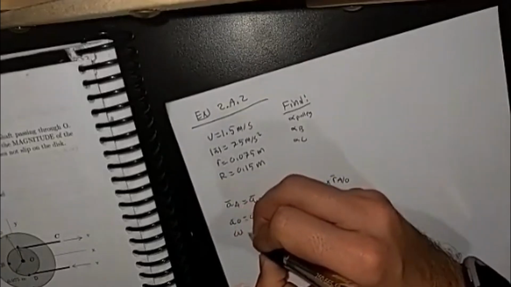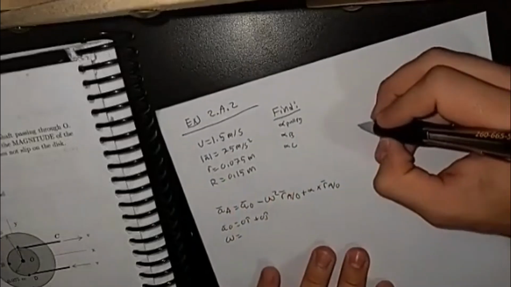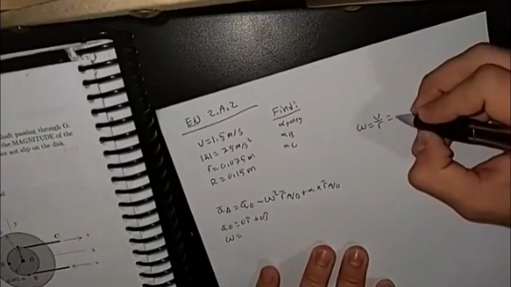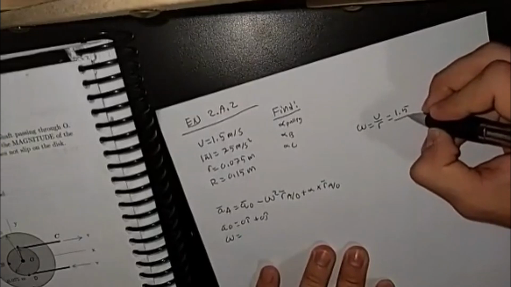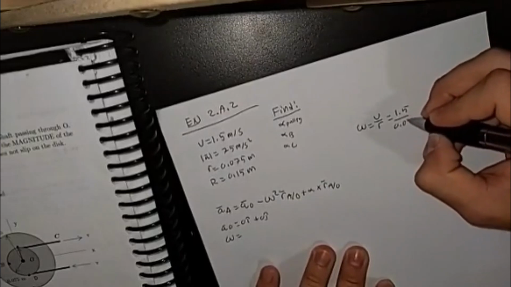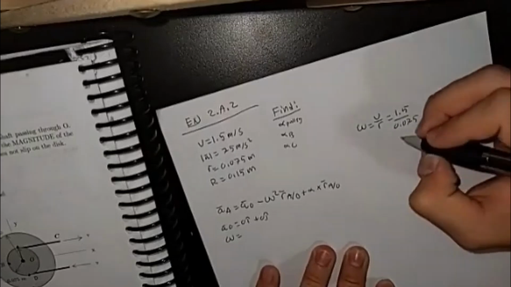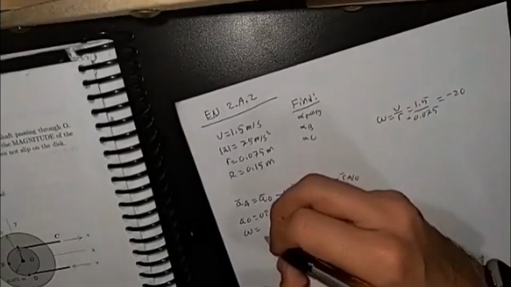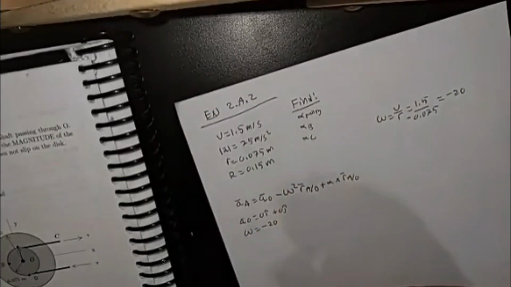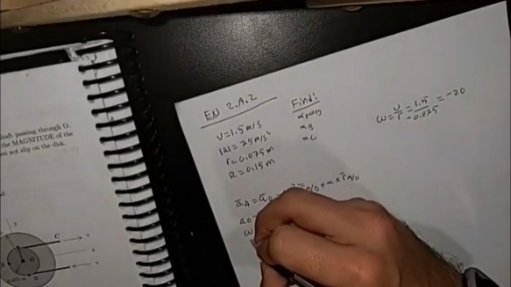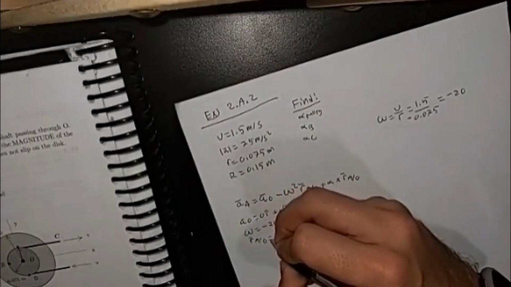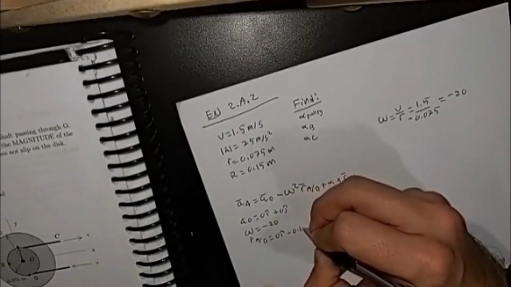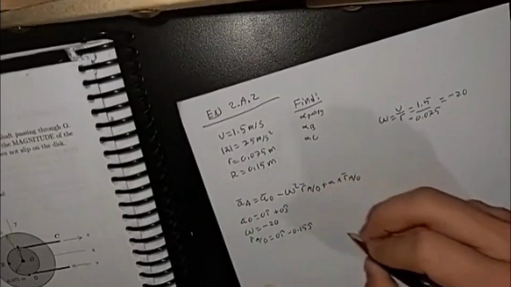Gamma we don't fully know yet, so we're going to solve for it above by taking v over r in the equation. We find gamma to equal negative 20. Now the only variable left is the position vector r A/O, which from a diagram we can find to be 0i minus 0.15j.